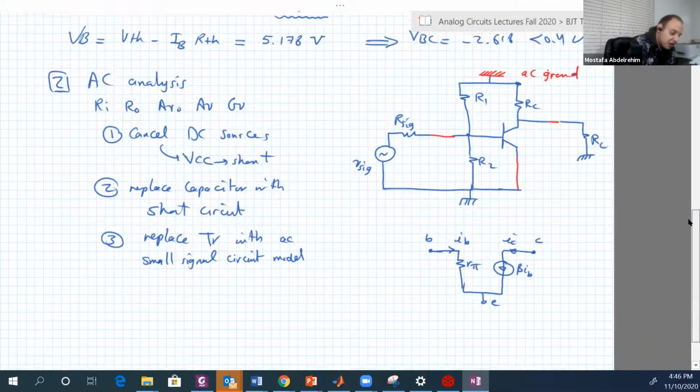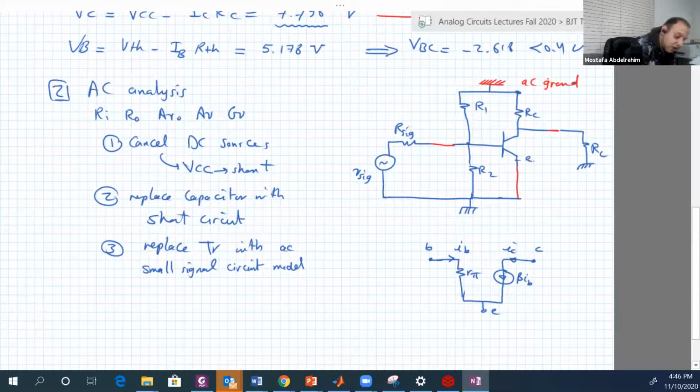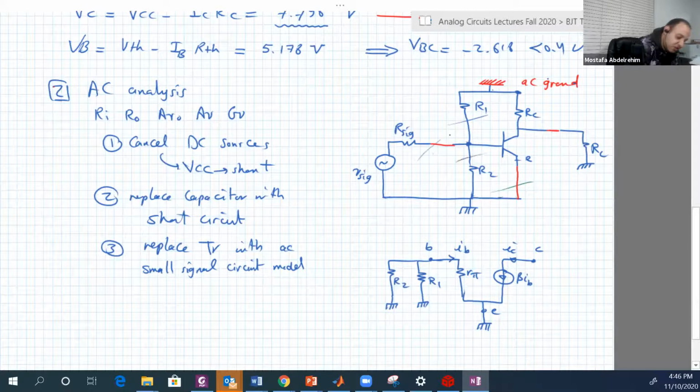Then we connect the rest of the circuit. First, the emitter is connected to ground. Very nice. So that's finished. Now let's go to the base. At the base, we have many branches. We have this to ground, R1, finished. We have this to ground, R2, I mean. And we have this one to ground. So this is R signal and V signal.